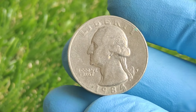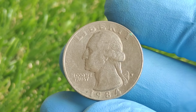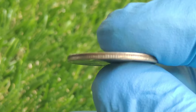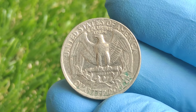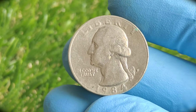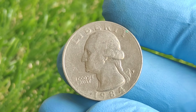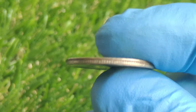And as the legend of this coin continues to grow, its value may only rise further as more collectors enter the market and more institutions compete to secure iconic pieces of numismatic lore. And so as you go about your day, whether you're counting change, exploring an old coin collection, or browsing through estate sales, remember this story and keep your eyes open, because lightning has struck before, and it could strike again, and the next great discovery could be resting quietly in your pocket right now, waiting for someone like you to recognize its worth and rewrite history.